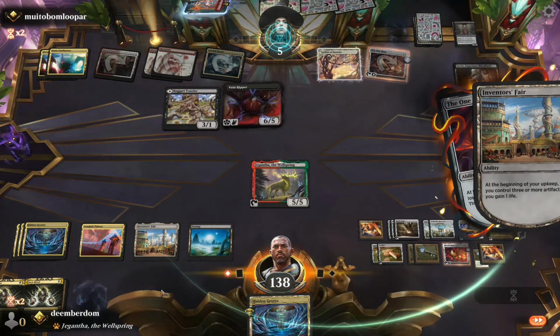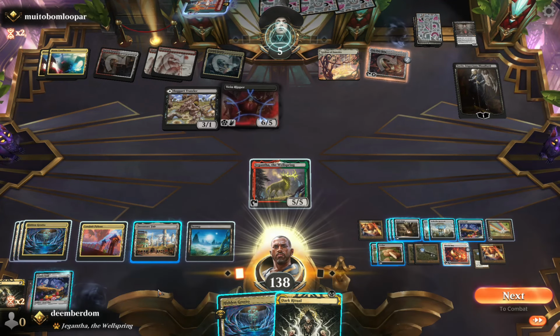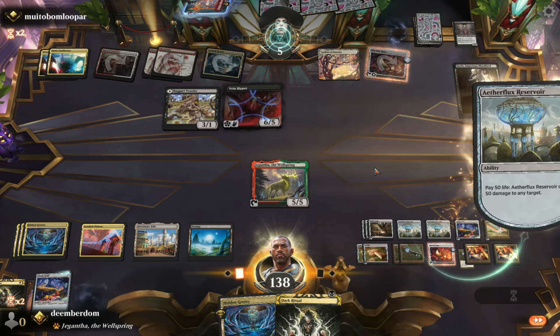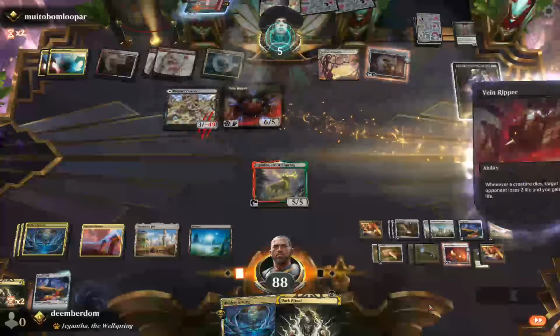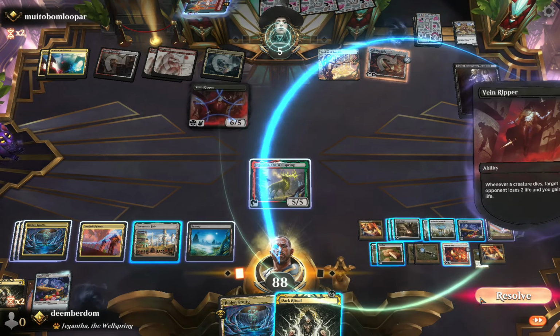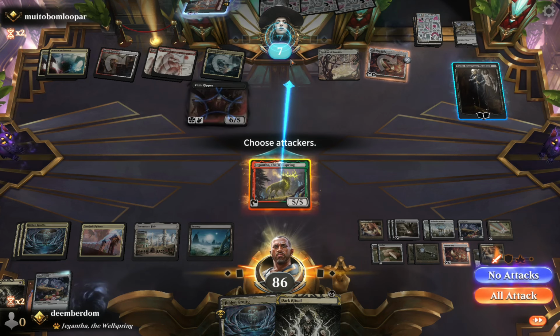So I'm like, oh my goodness, that's the only creature we have right now, our Jegantha companion. So I'm trying to figure this out. Definitely gonna just dome the Boggart for 50 damage. A little bit of overkill there. But I made a huge tactical error, both in that and this right here.